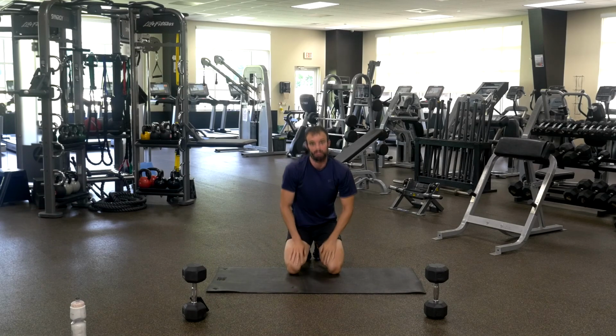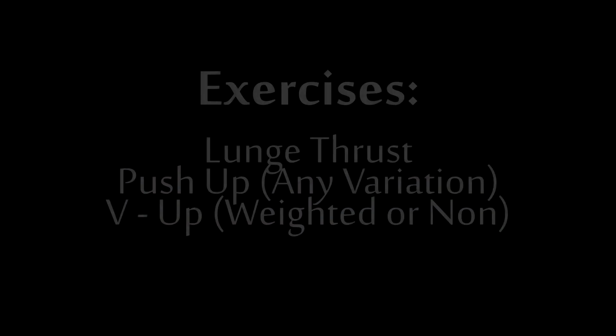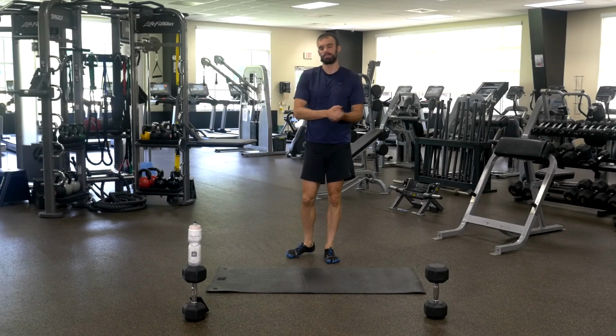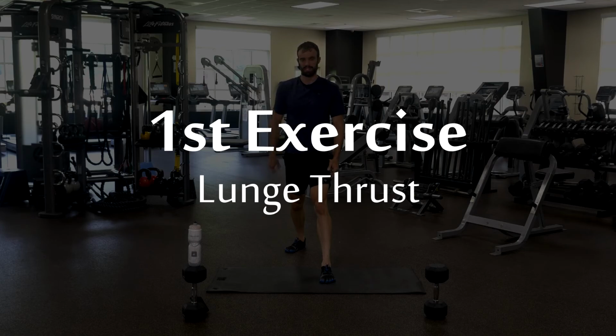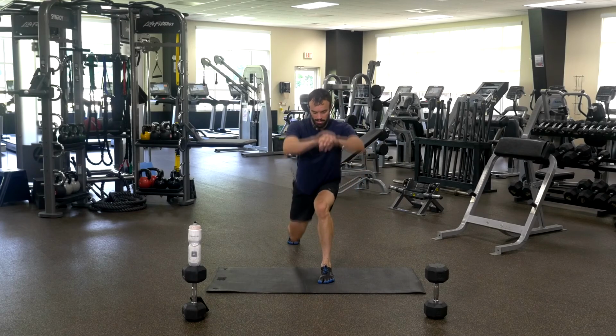Go ahead and get ready. We have about 30 seconds before we start. All right, guys, get ready. We got about 15 seconds. Choose a side and place that foot forward. You will try to stay on this side the entire 90 seconds. And then we'll take 30 seconds break and move on to the next exercise. Remember, four rounds of three exercises. Get ready? Three, two, here we go.